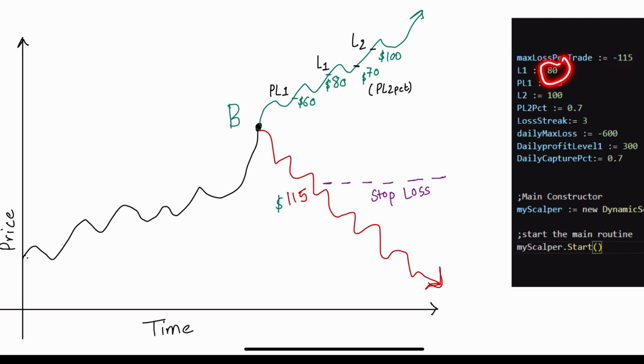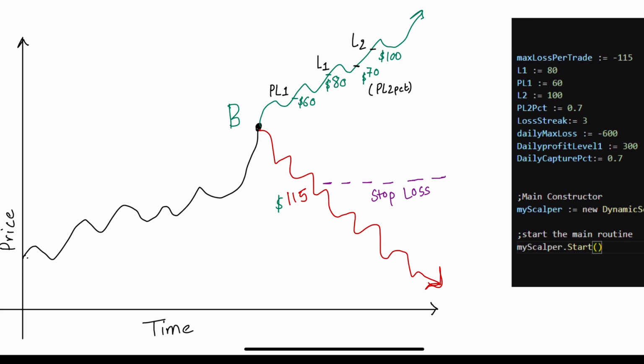And so L1 is the level 1 for the profit. So that means there's going to be another level 1 set here. And then the PL1 is the 60. This is set up just in case we get a significant amount of profit, let's say for this case $80, our new stop loss is going to move to 60. So that means if the profit reaches 80, the stop loss is going to move. And if it dips below, let's say 58, then it's going to capture that amount of profit.